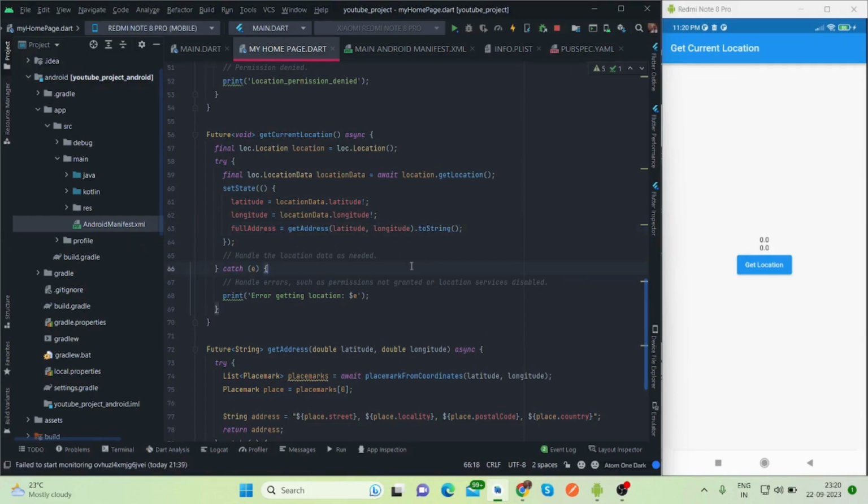Okay, so when this method will call, it will come inside this, and it will call this method, and it will return full address, and setState will set my address here. So let me run this once again.